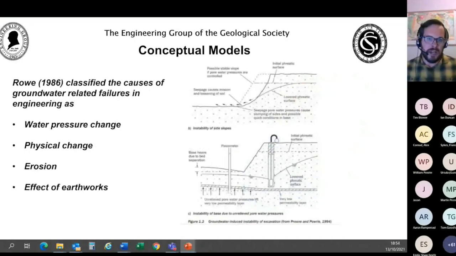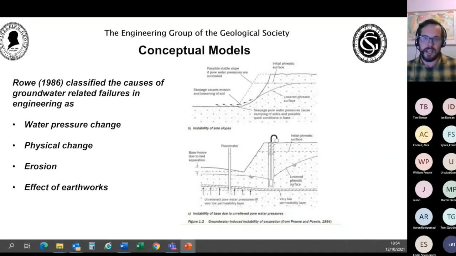All of the failure mechanisms that occur can relate to a poorly conceptualized understanding of the hydrogeological setting. And when considering carrying out engineering activity, one should adequately understand the context in which the work is planned. Many engineering failures, such as Aberfan and Carsington Dam that have been discussed today, were a direct consequence of poor conceptual understanding of the ground response to groundwater conditions altered by engineering activity. On the right, there are some figures showing groundwater-induced mechanisms for instability in excavations, resulting from improperly controlled groundwater.